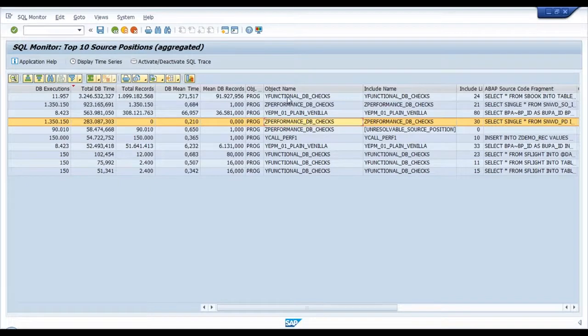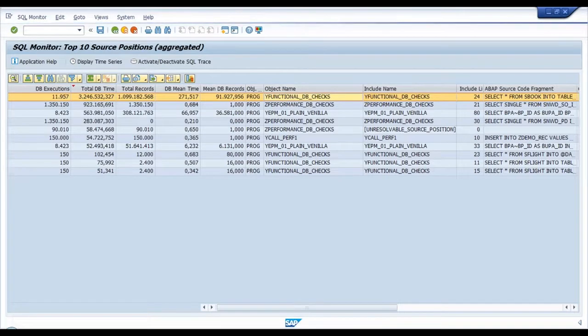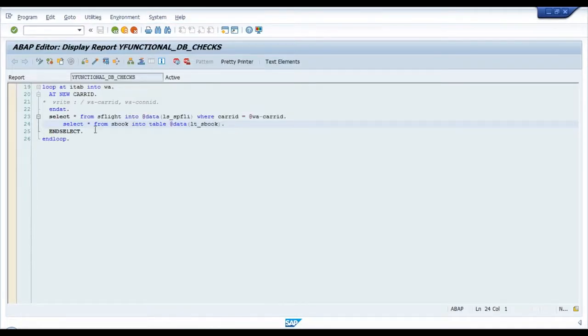Now if you want to drill down more, you can double click and the system would take you to the details. So let me double click on this line and look at the result in more detail. This is the entry point, and you see it directly navigates me to my program, and it's a pure example of nested select. You are calling flight data, and then inside this you're calling book data with select star. So this is definitely a very good example of programming by some of my developers, and this is what is truly causing me a big problem in my system. So this has to be changed.